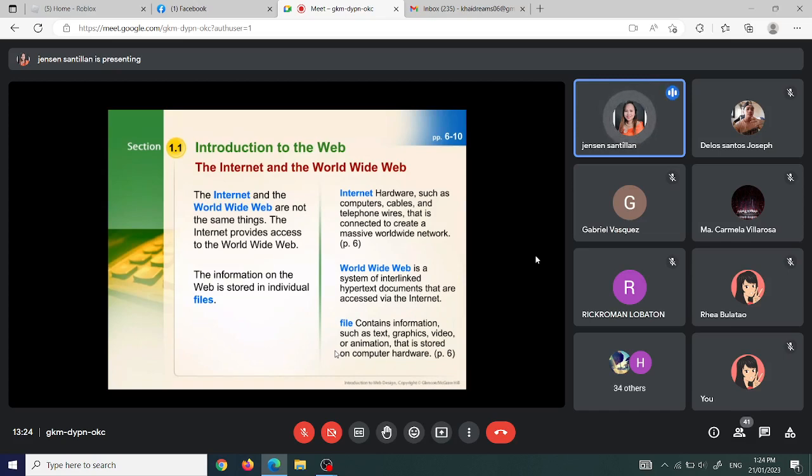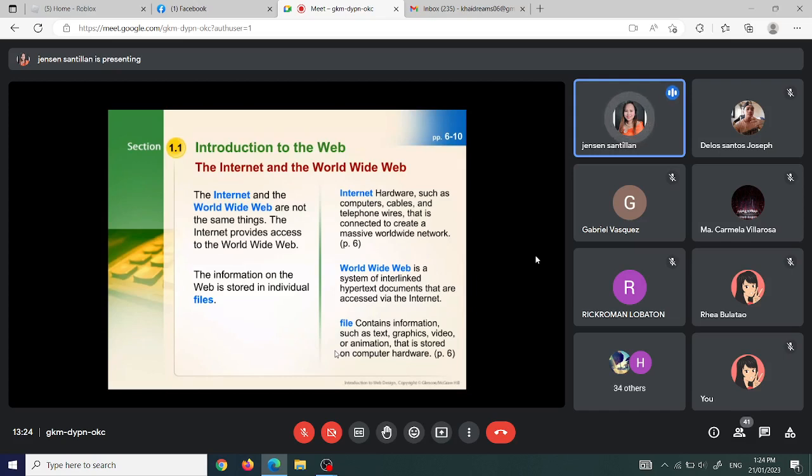Pero since nasanay na tayo na USB is flash drive, yun ang ginagamit natin. Ganon din sa internet and World Wide Web. Pag naisip mo internet, website. Pag sinabi mong World Wide Web, internet. Pero different yun, class. Magkaiba yun.